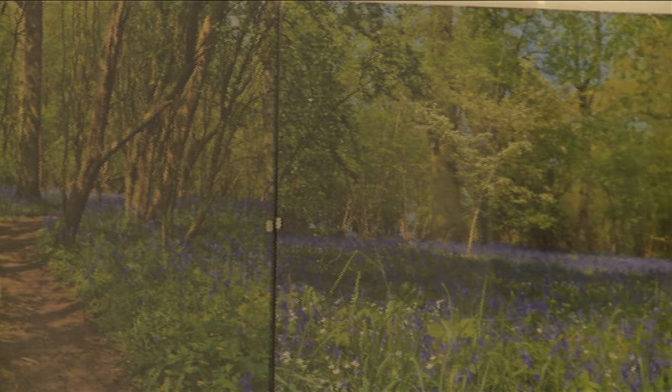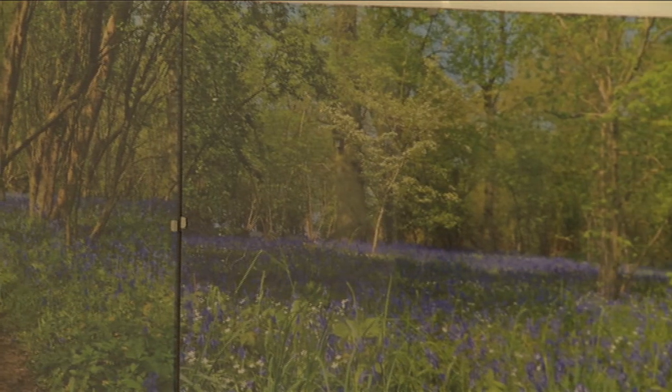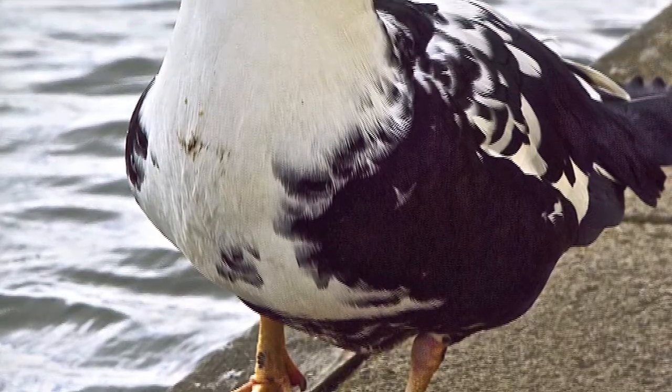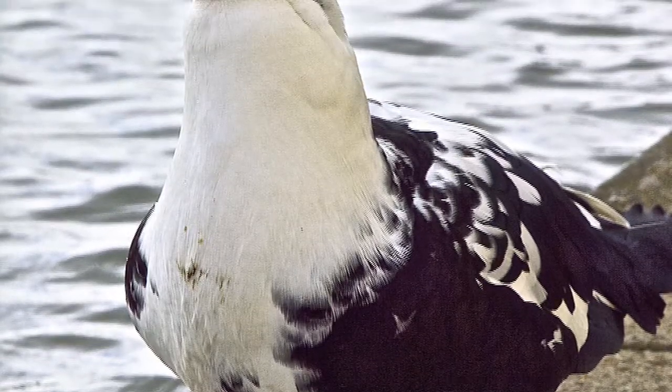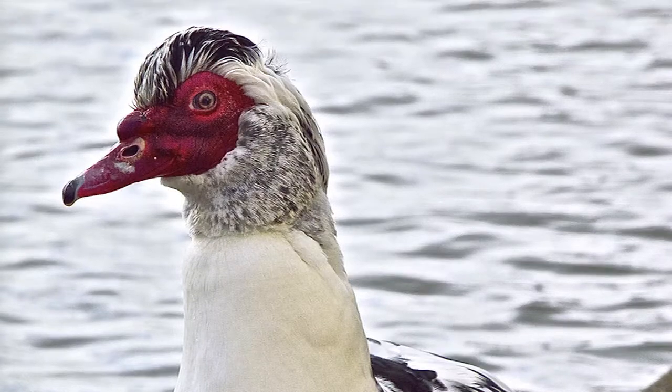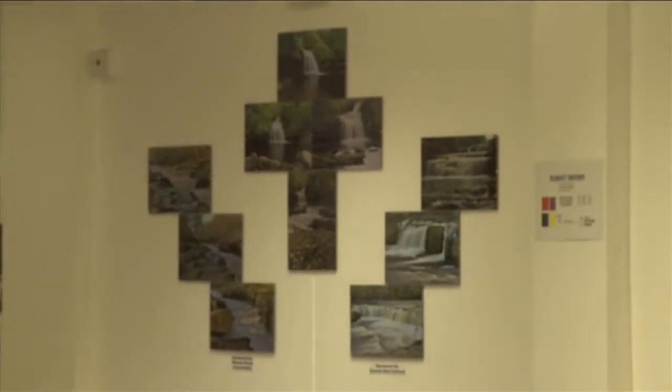Robert Brown is a local man with a great interest in photography. He's self-taught and an engineer by profession, and I think that comes through in his photography — his attention to detail is fantastic. You can see he gets absolute pleasure from looking at local flora and fauna and recording it in his photographs, and he's spent hours and hours of patience and care looking at his subject matter.